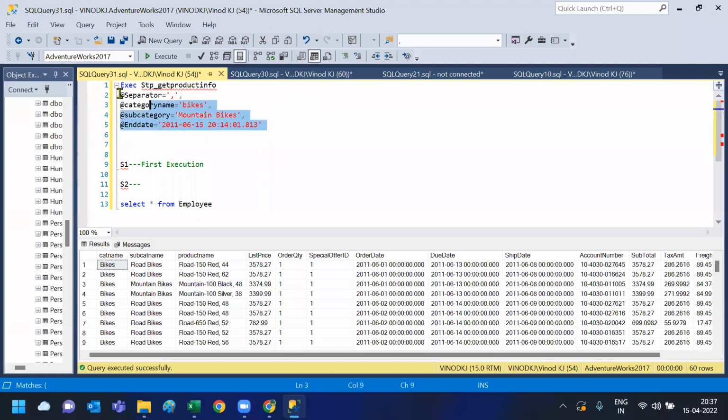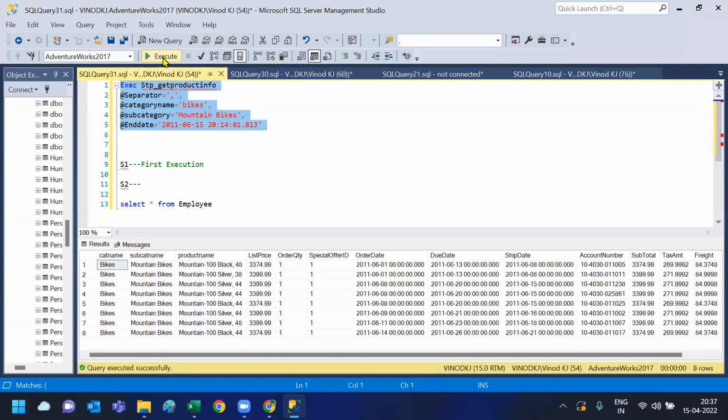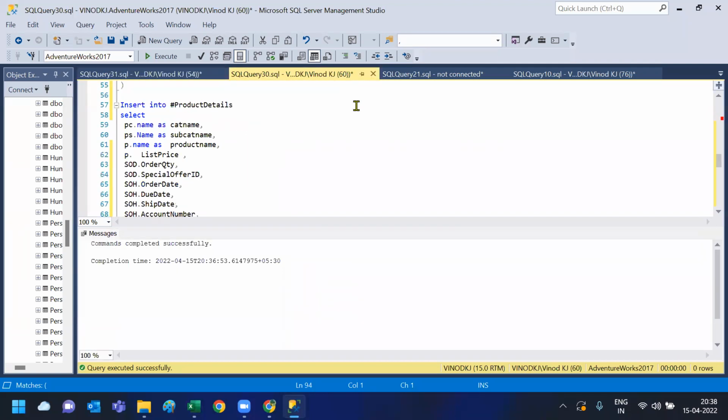Yeah. And this is my second execution, right? I'm executing it, and I got 8 rows. When I'm executing this, where exactly will it run? Will it execute in session 1 or session 2? Session 2. I'll give you the proof of why it will execute in the session, not in the first. So you tell me, when I'm executing this, the temporary table will get created there.